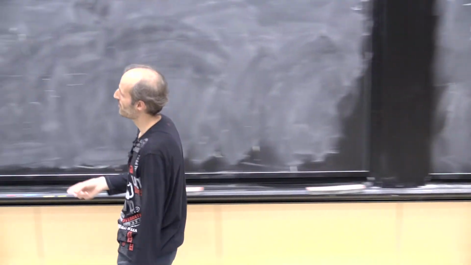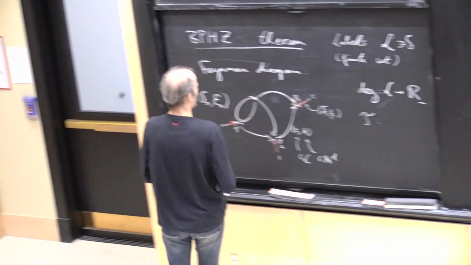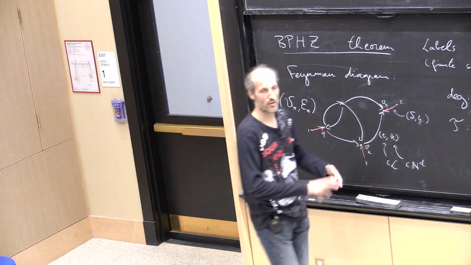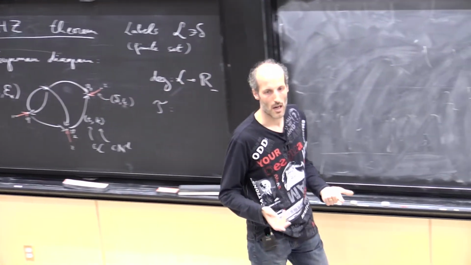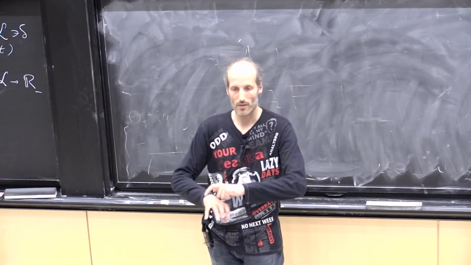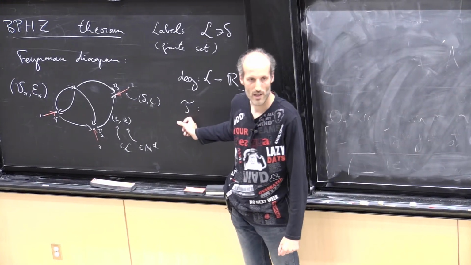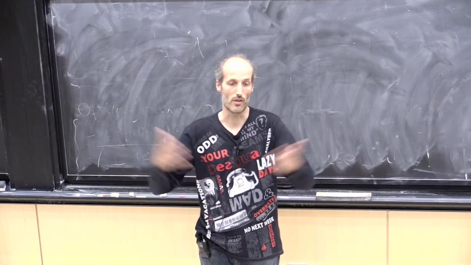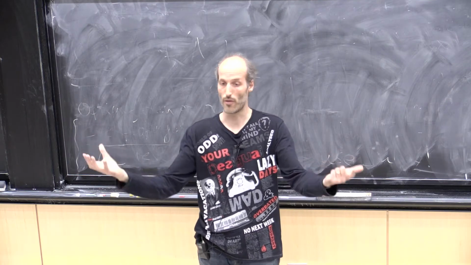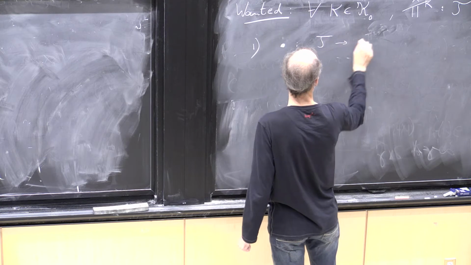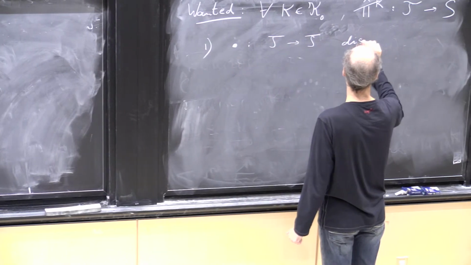A first property is a very basic one. In my definition of a Feynman diagram, I just said it's an arbitrary directed graph. I didn't specify that it's connected. So I actually have a natural product on this space, which is really an algebra, because the natural way of multiplying two Feynman diagrams is just to take the graph which is the disjoint union of both graphs. So there's a product from T times T to T, given by disjoint union.